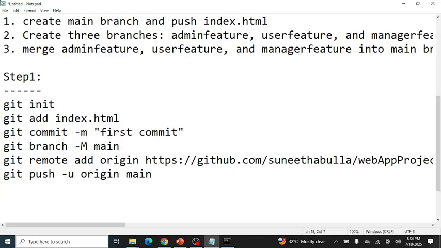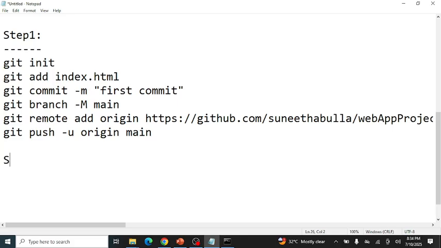Now next, step 2. In step 2, we need to create 3 branches: admin feature, user feature and manager feature. Then after, we need to push the respective files in the directory. So let's start the second step. In step 2, we need to create a sub branch.